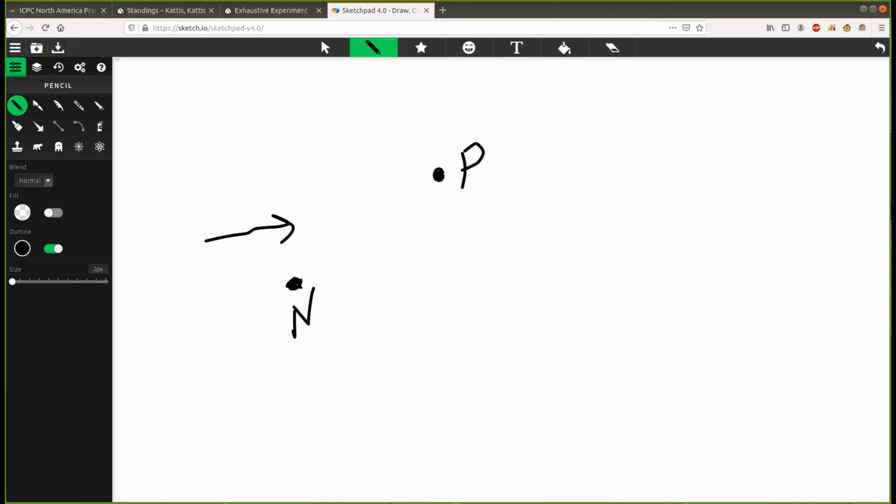Every time we see an N, we keep track of the minimum Y coordinate of an N that we saw. And if we see a P, we compare it with that Y coordinate that we're storing. If it's above, that means it's a contradiction, so it's impossible. And if it's below, that means it's okay so far.